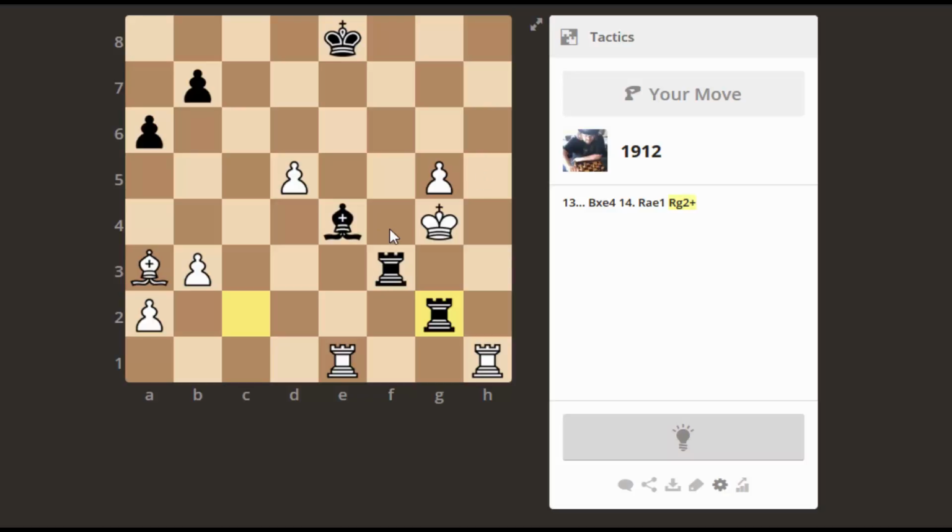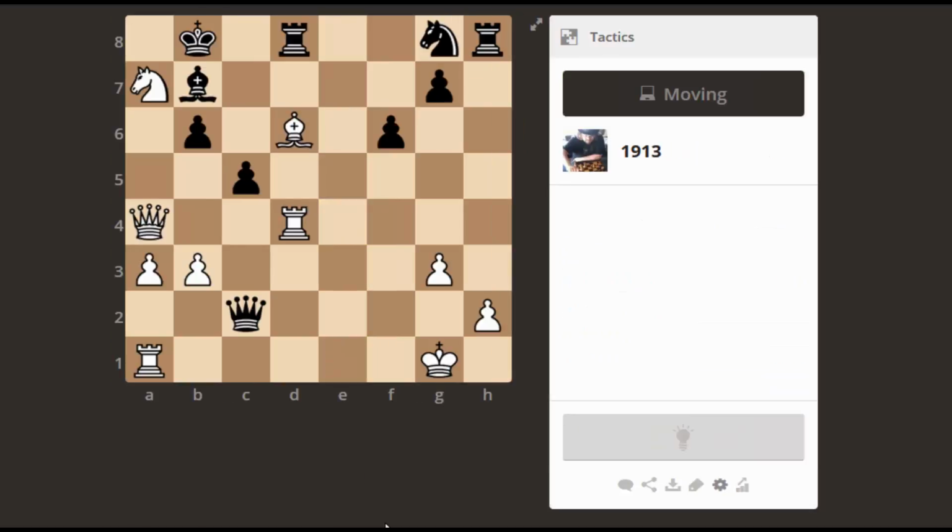And the big difference between the two is that h4 allows the rook to move up to f4 with check defending the bishop, where h5 does not allow that to happen and is a much, much stronger play here, winning a piece. The rook take here comes with check, which allows the bishop to come back and defend.